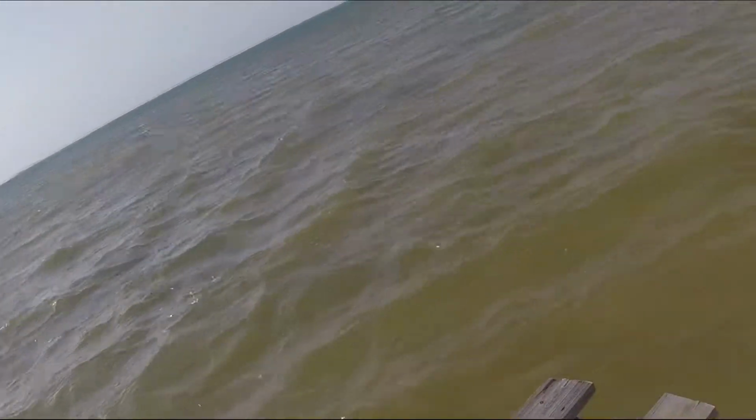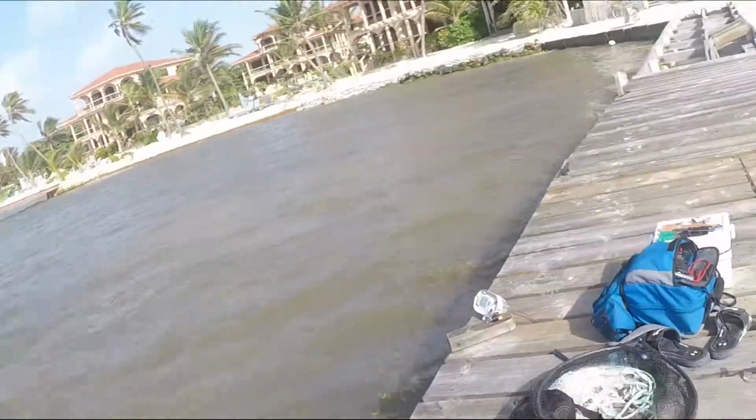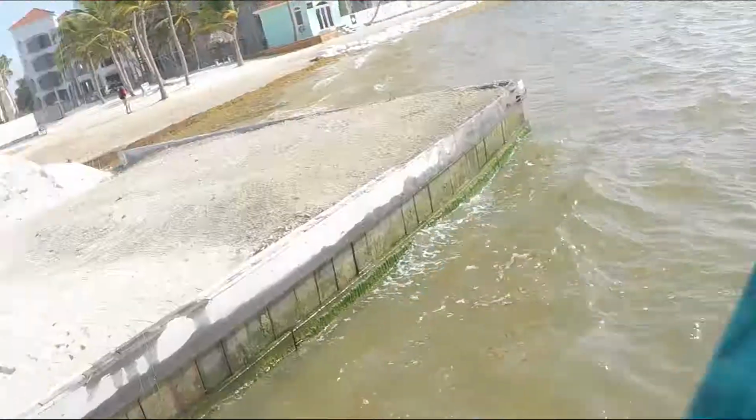It's got a fish, guys. I got a nice fish in the sardine. Nicer fish in the sardine. It's on the sardine, guys. It feels a little bit nicer for sure. Oh yeah, it's a snapper. A nicer snapper. On the sardine. That was a good little fight for sure by this guy. There we go. First fish today.